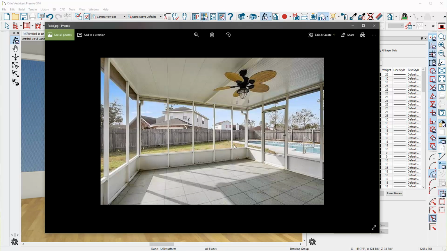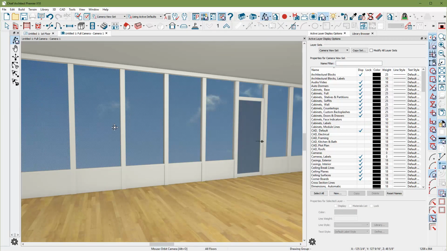Let's go back to the picture. And so basically it's the same kind of concept. We can put the door wherever we want. We can put little transom windows if we want. But if the wall's the mesh, then really all we need to do is just add those posts.